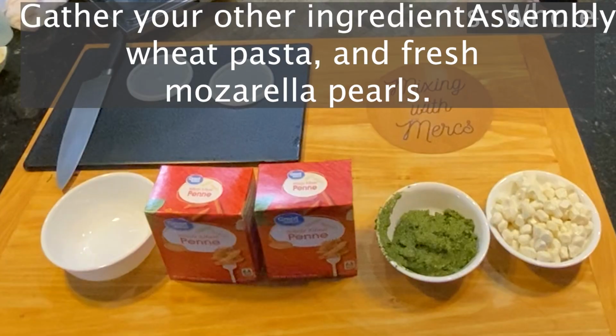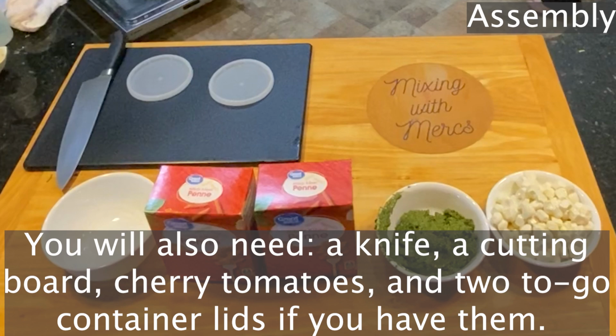Once your pesto is made, you're going to gather your other ingredients. We are making a double batch, and so we're going to use 2 boxes of penne pasta and using whole wheat. Also, some fresh mozzarella pearls, 2 8-ounce containers, and your pesto. You're also going to need a knife, a cutting board, and some cherry tomatoes, and 2 of the to-go container lids. We're going to be using those to cut your cherry tomatoes, so those are a great option if you have those to save some time.